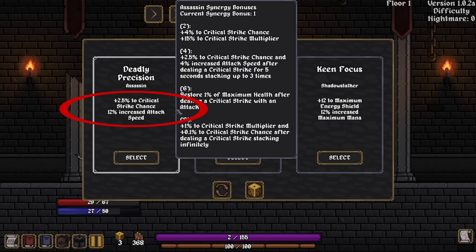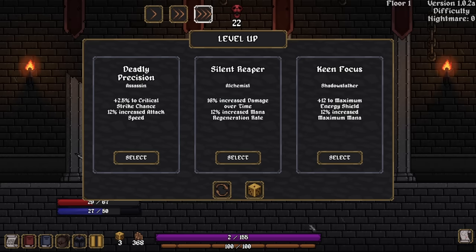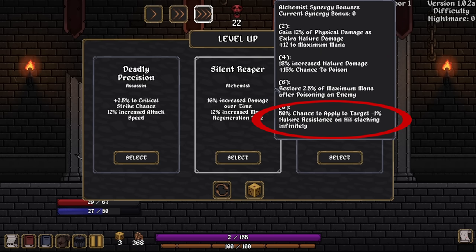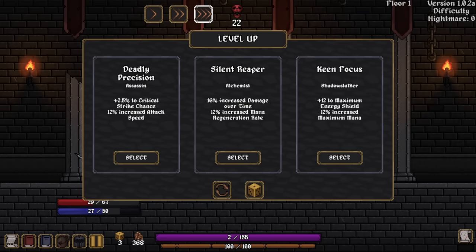Assassin is here, 2.5% crit strike chance and 12% increased attack speed. That's already godlike. Alchemist, another new class. Gain 12% of physical damage as extra nature damage and plus 12 max mana. Increased nature damage and chance to poison. Restore max mana after poisoning and chance to apply target minus 1 nature resistance on hit, stacking indefinitely, half the chance. Okay, that's nice. Poison build.